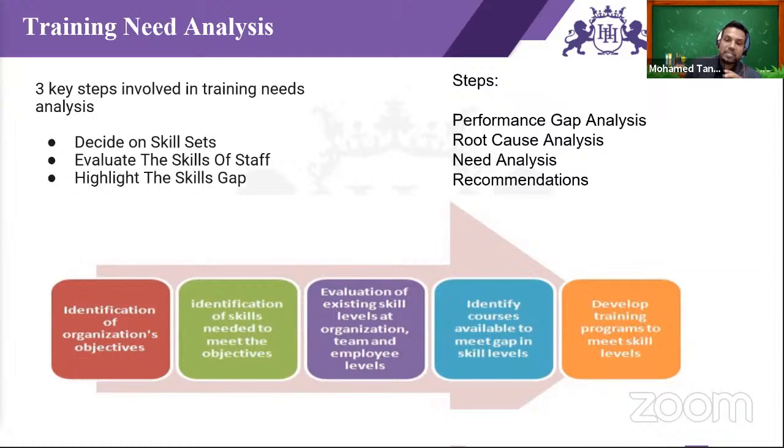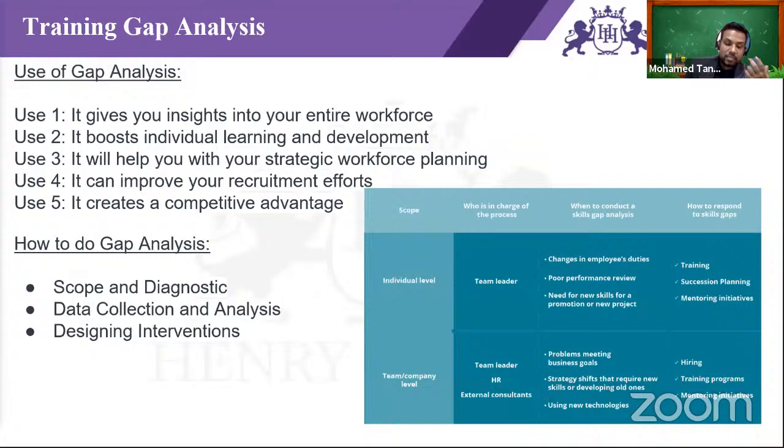Okay, then the next thing is the training need analysis, I have said, then training gap analysis. So this is one of the factors which we see most of the time in the organization, wherein we have new blood coming in, we have tenured employees. So what we need to do is look at how we are combining these employees and producing very good productivity? And also, a similar example, we always update our technologies. We always go from one server to another server, from one vendor to another vendor, from one data center to another. That means we are evolving.